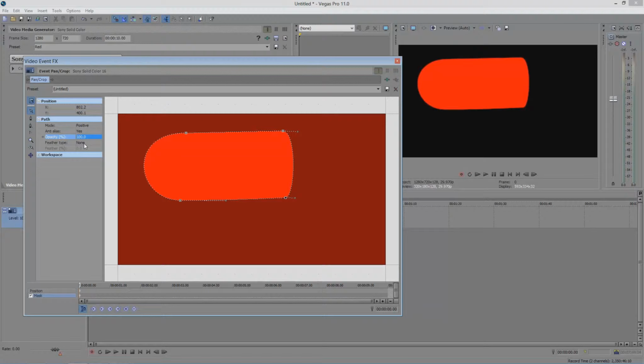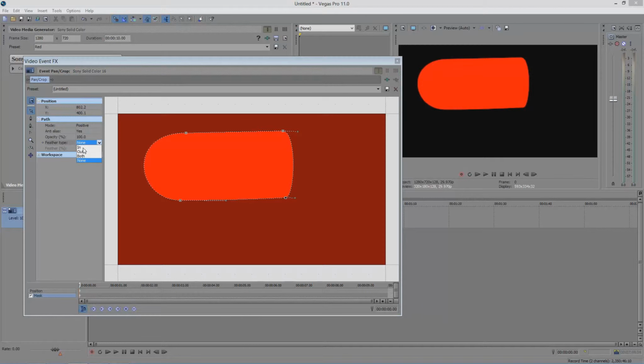And next, what's really cool is feathering. If you see here, it says feather type, and if you press the arrow to go down, you have in, out, or both. What in does, it feathers your shape inward, so it sort of makes it smaller. What out does, it feathers outward, making your shape bigger. And what both does, it feathers it both ways to keep your shape the same size. And I'll show you each of these.